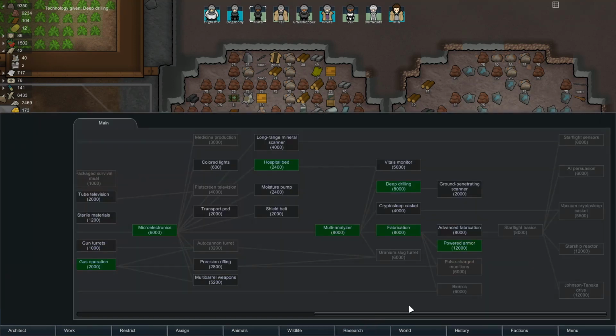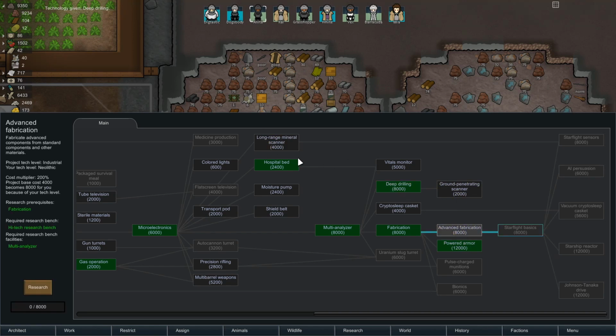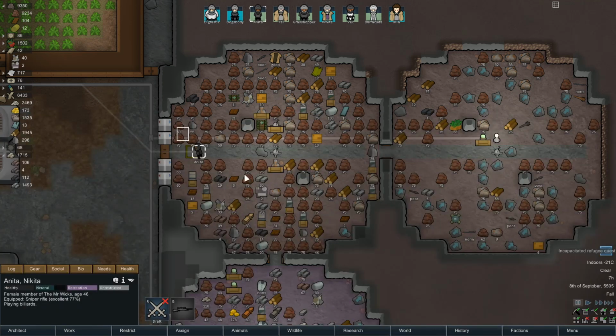Because we have 1 more persona core. I think I might get advanced fabrication. I know there's several others I could get, but they're a lot cheaper. This one costs 8,000, whereas this one costs 4,000 and that one costs 2,000. I think I'll go with this one, just because once that's out of the way, that's most of the really advanced stuff done, except for anything to do with ships.